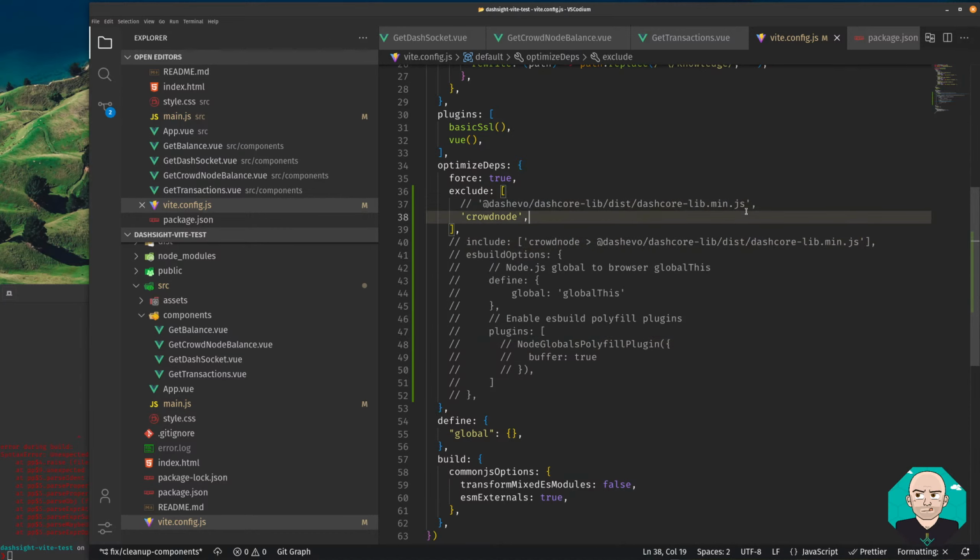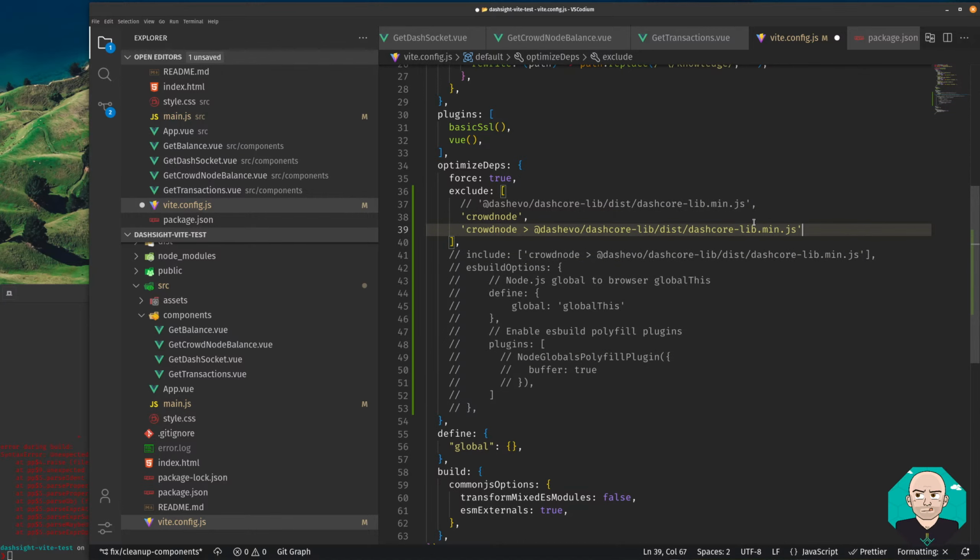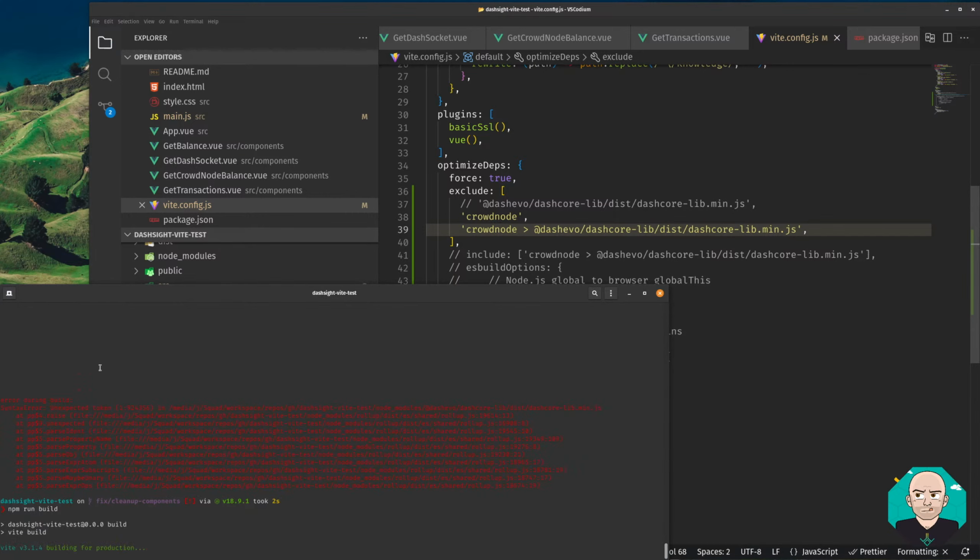Okay, what about this? Save and run build.